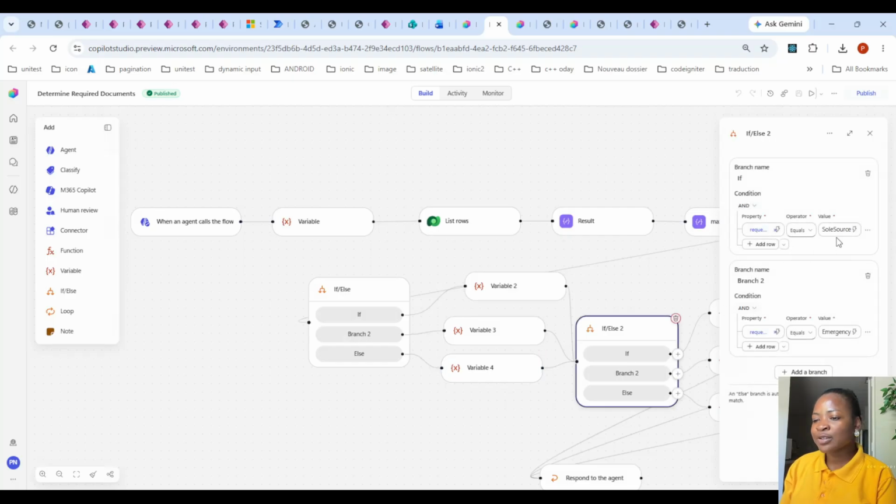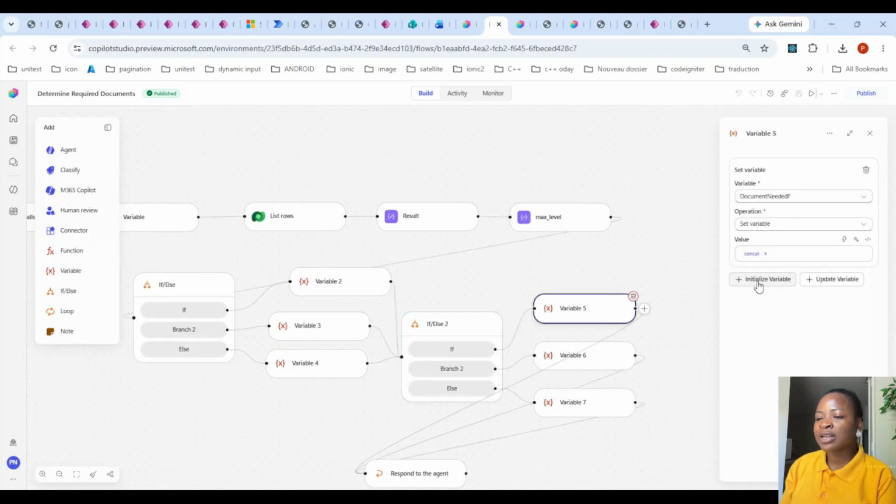And then we have a second gate that checks the request type and has some additional information to add. Like here, it says you also need a sole source justification form.